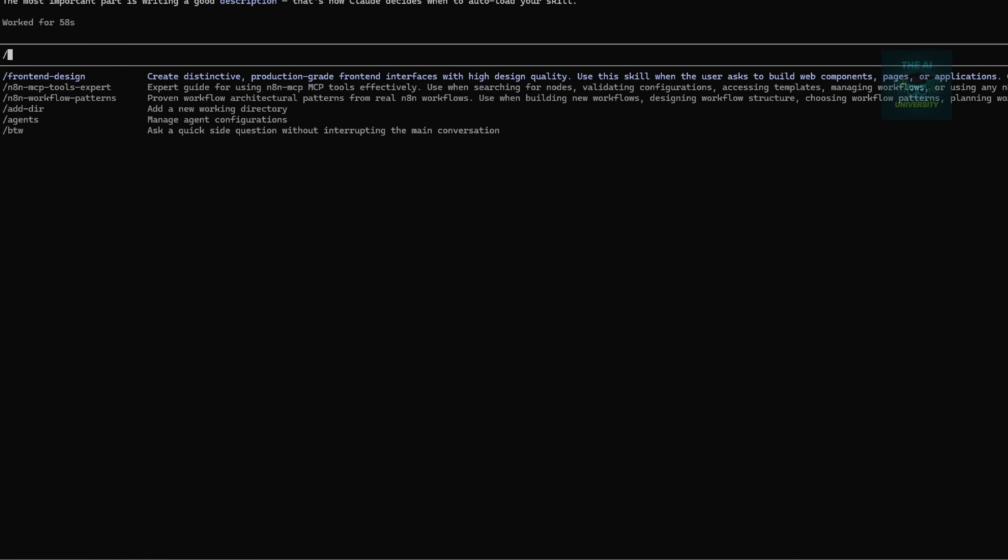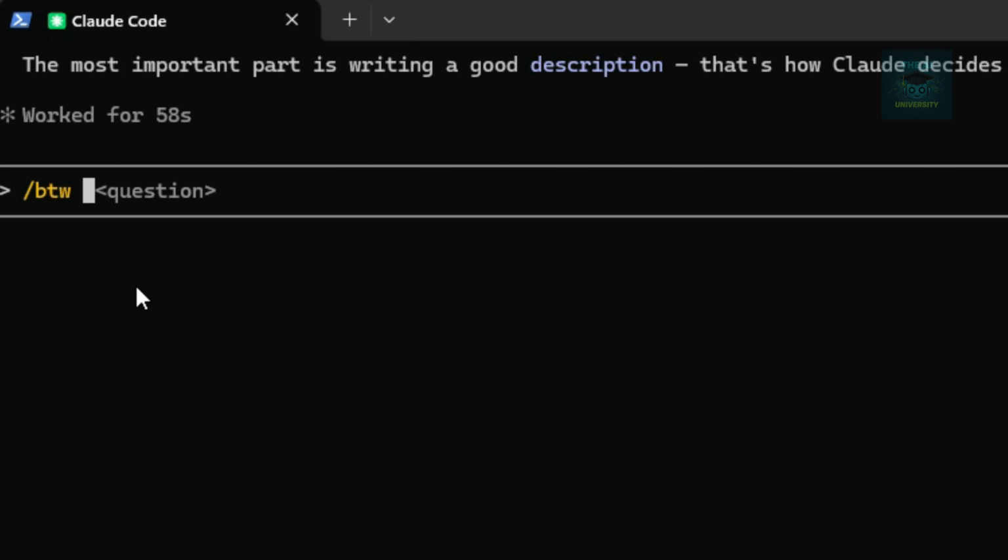Now, in order to use the BTW command, all you need to do is type /btw followed by your question, and then you can use the full power of the /btw command just like I showed you earlier. As you can see, this yellow keyword appears as soon as you type /btw. So friends, the /btw feature future-proofs your workflow. No more managing 20 parallel threads, re-requesting context, or splitting your attention. Everything stays unified, responsive, and ridiculously efficient.